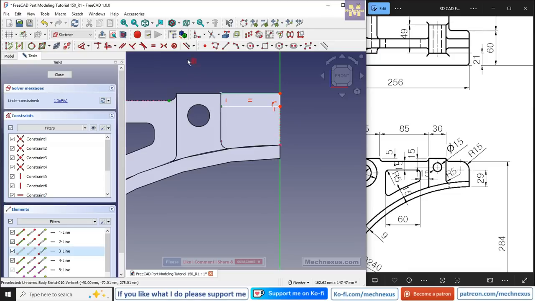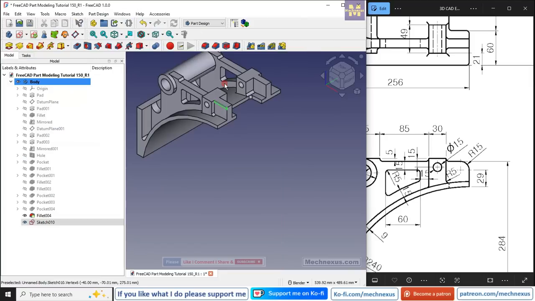Select this and this and press the horizontal constraint, and now we will select the sketch, click on the pocket.